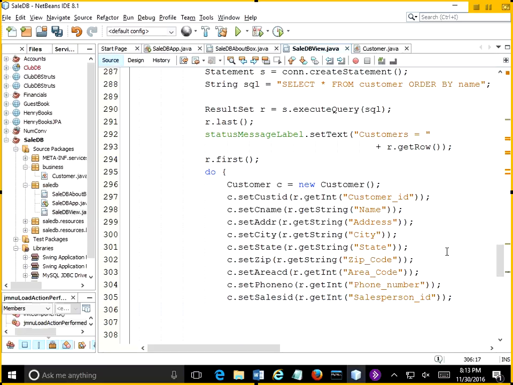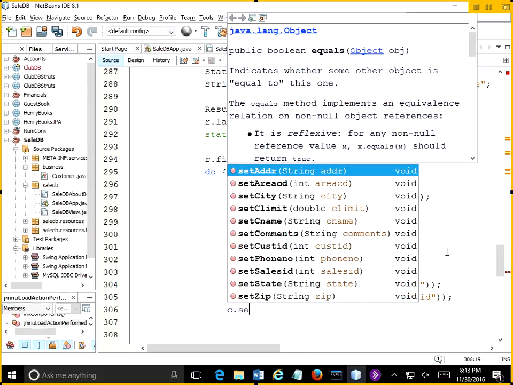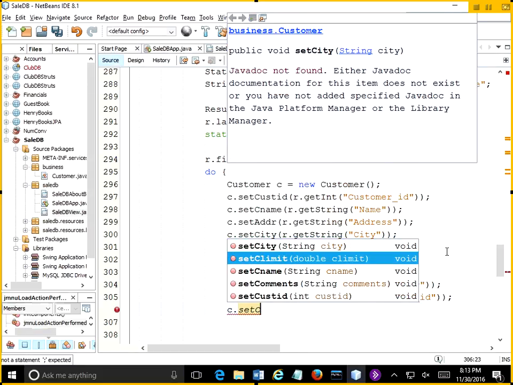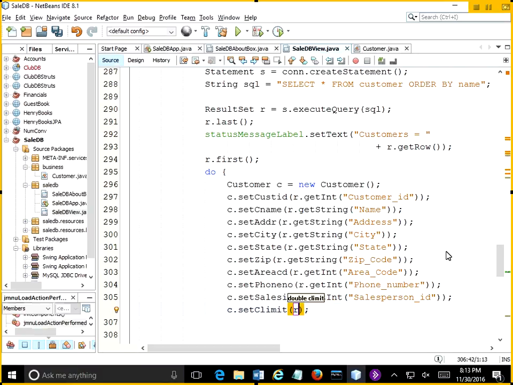Got to spell all these correctly with the proper underscores if they exist. And then c.setCreditLimit will be an r. Here's a different one, getDouble for credit underscore limit.